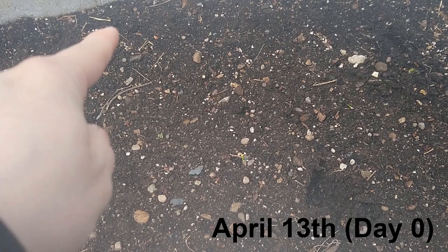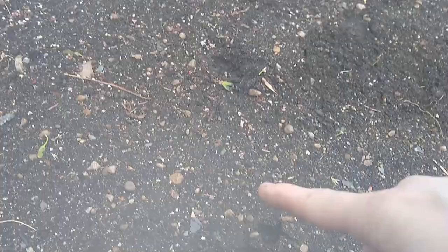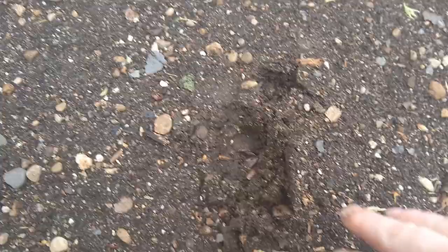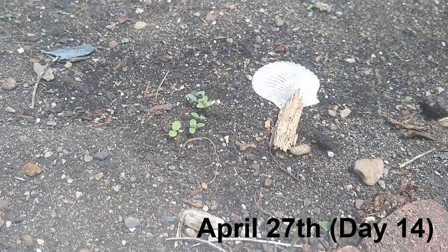Here you can see my garden. We have plants spaced about 12 to 18 inches apart. I put just a little bit of water in each hole and I'm going to lightly cover them — definitely not going to pack it down — but I am going to make sure the seeds are covered so they won't blow away. I'm going to pause to get some sticks to mark where I planted things so I'll know what's plant and what's weed.